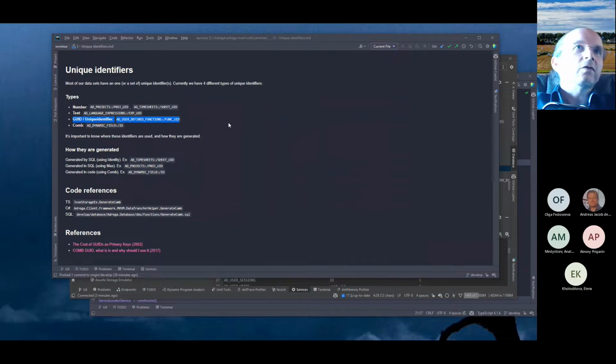If you use the old way with max and identity, as you introduce new records in the database, the client needs to update its own temporary key with the one that is actually generated and put into the database. So it means that it needs to be a two-way data flow. You can't just send off data to the database and register it. You need to wait until the database gives you information about what key it was using.